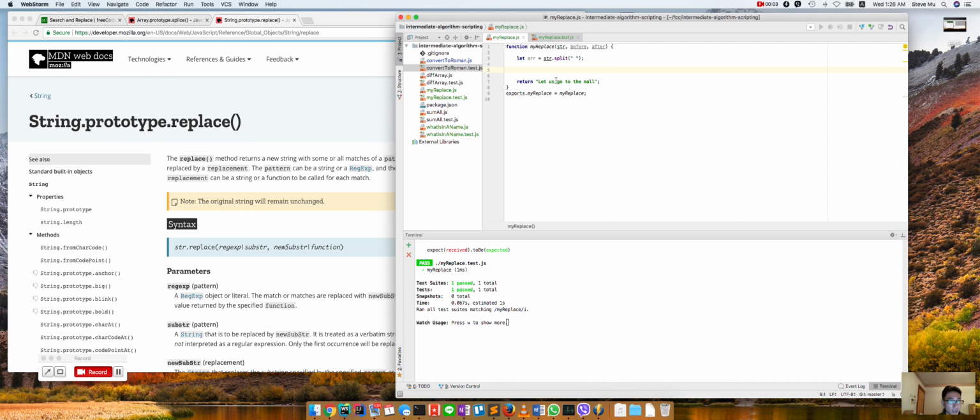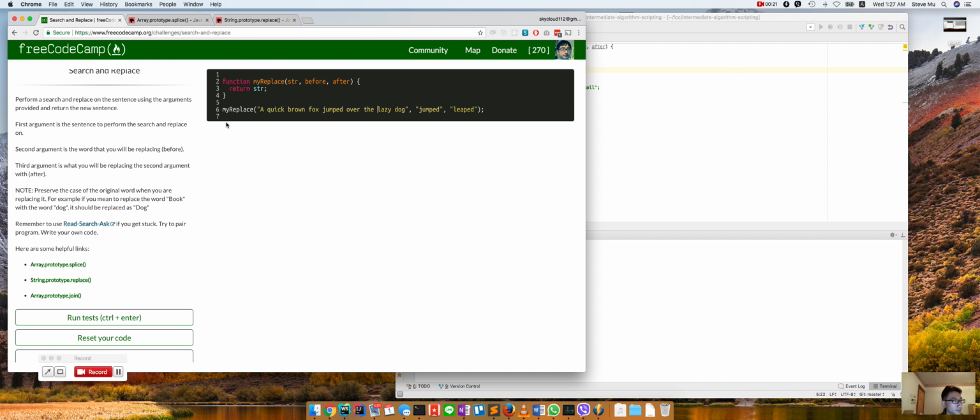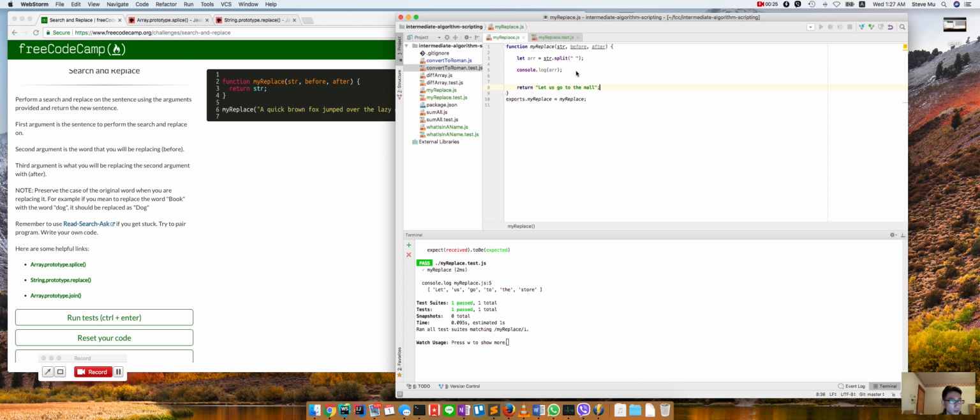So now we have split the string into an array of words. Let's log it out again, and we get the array of words.